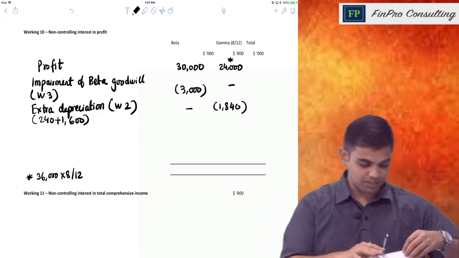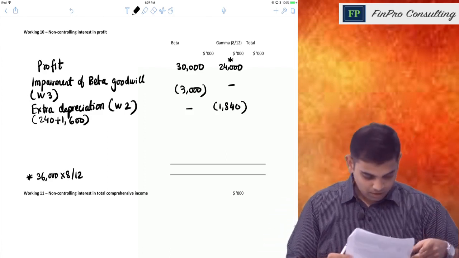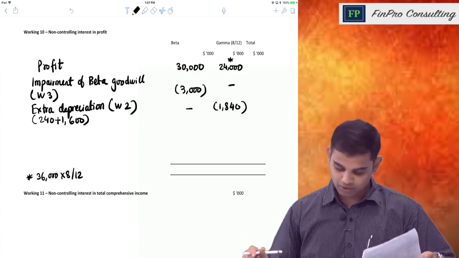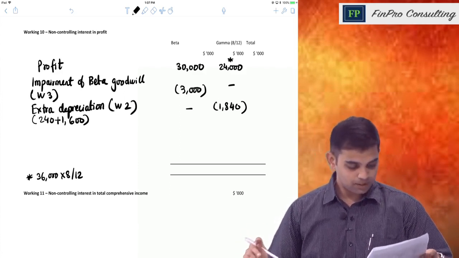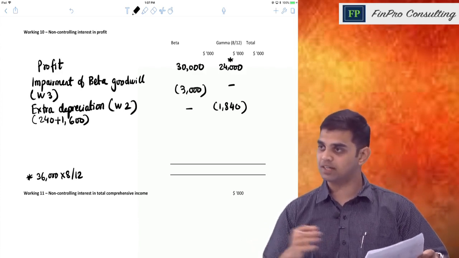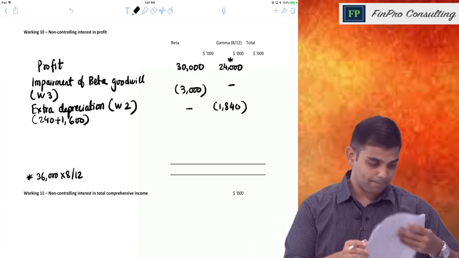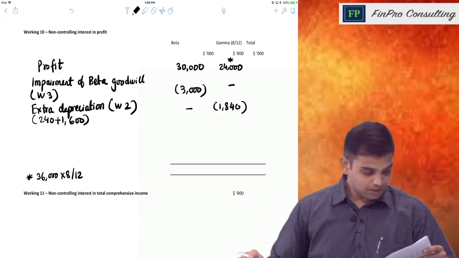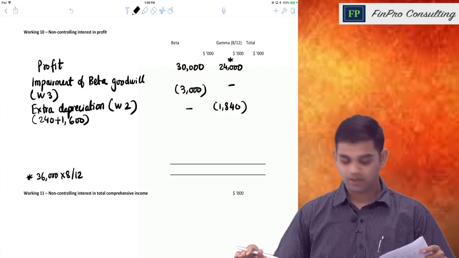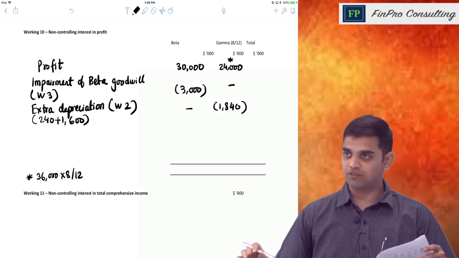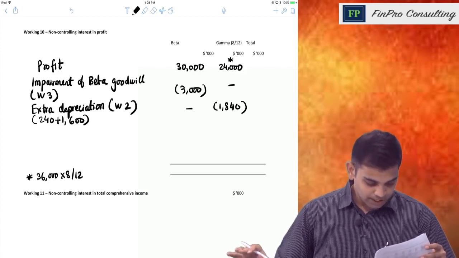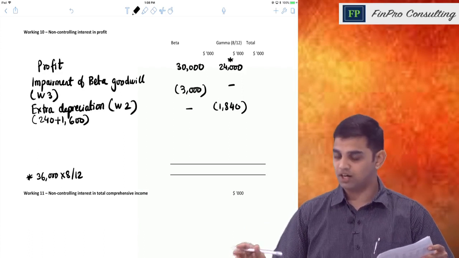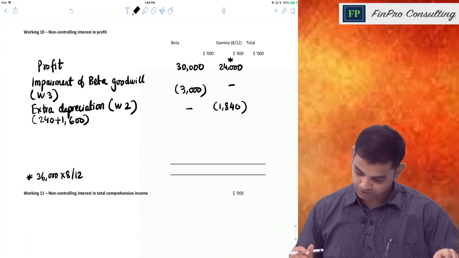Let's look at some other adjustments. Note 3, intra-group trading, we just now discussed, it is entirely downstream, so no need to add it to any beta or gamma. Then post-employment benefits, all the adjustments are in alpha, so nothing to do with beta. Redundancy and reorganization cost, again everything is in alpha. Then investment income, again we have reduced it from alpha. Bond issue is also in alpha. Then OCI, nothing to do with this item as well. Forward currency contract is also in alpha. So that's it. Compute the profit.